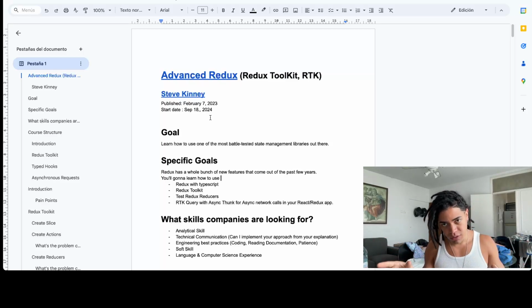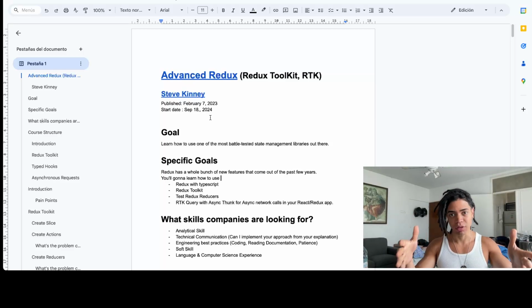Let's also make implementing TypeScript easier, because it's not an easy thing to do, and make adding frameworks or middlewares to Redux much easier, as well as handling async operations, which is required when you're building an application.